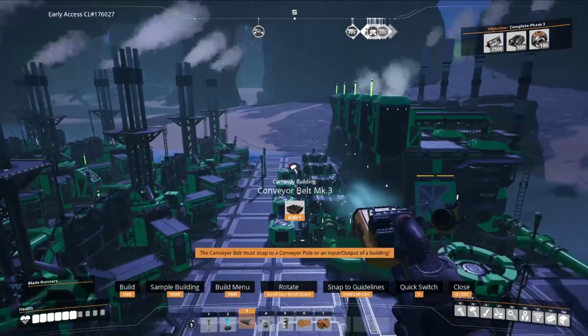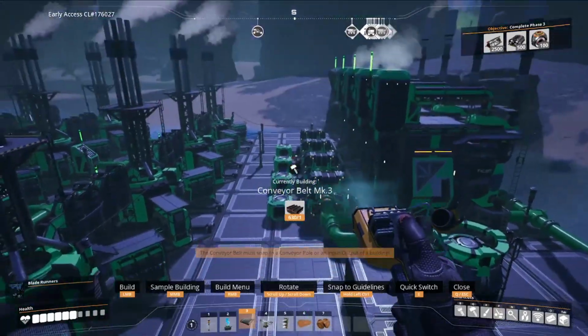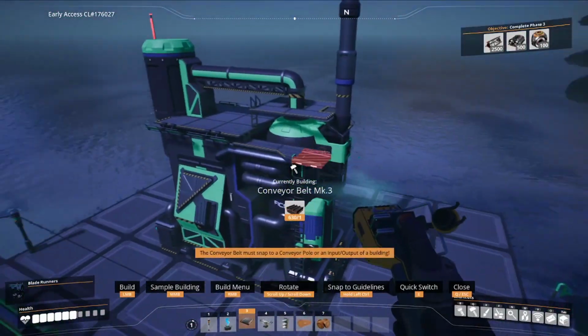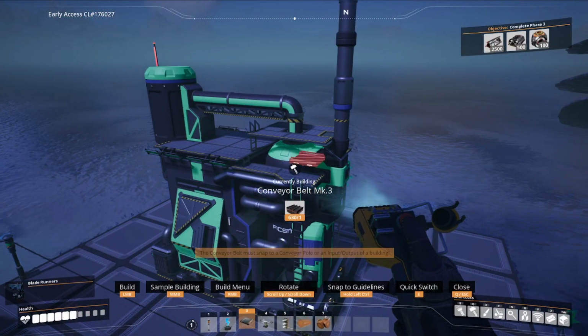Now, previously we had an Awesome Sink at the far end, so I'm going to have to reverse that conveyor line and bring it this way, bring it over these pipes and into this refinery. Now that will give us the ability to make plastic.